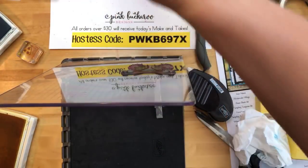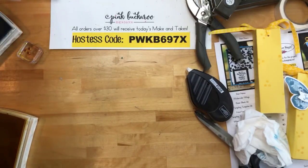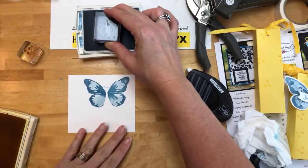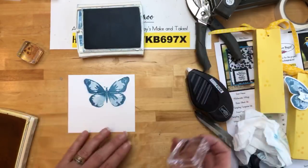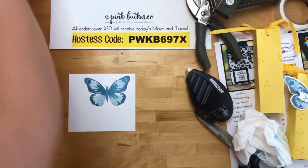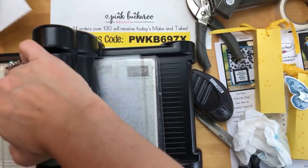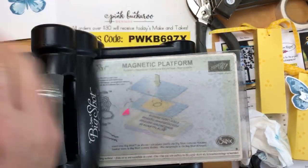I'm going to stamp this on a piece of extra paper because I want it to be light — Marina Mist again but light. So I'll stamp on a scratch piece of paper first, then go back down and stamp right where we need it. And there we have it — beautiful. Now let's do the little body in the middle. So pretty. Let's get all this out of the way and bring the Big Shot over. I had a moment of complete panic yesterday when I saw that the butterfly framelits had been discontinued — sold out because they're on the retirement list. That means once they're gone, they're gone. But then I realized it wasn't this butterfly.